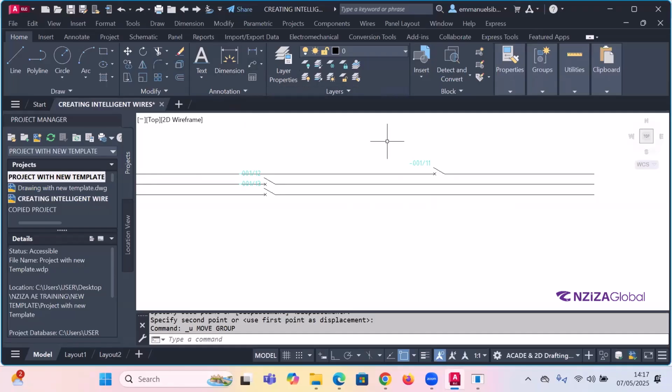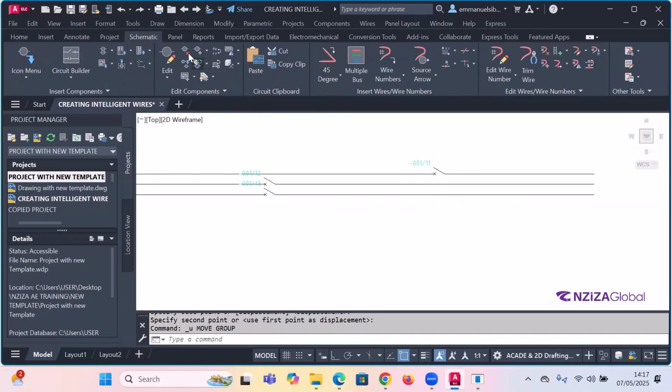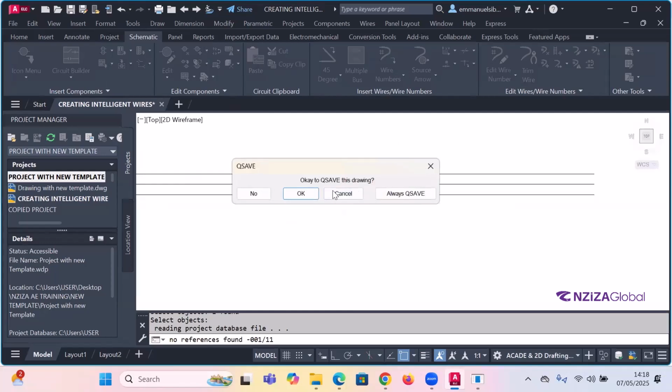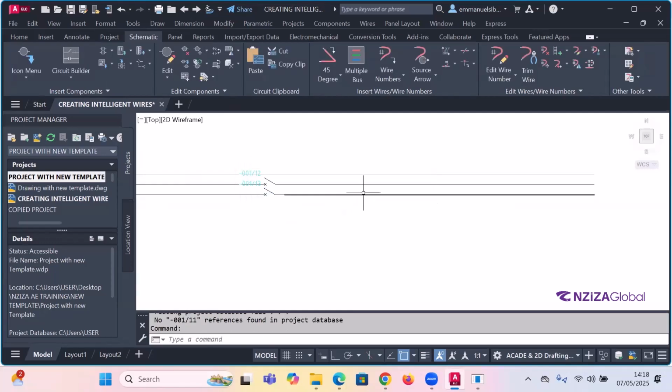Also, even to delete, when you come to delete this one, you see that it can be deleted without disturbing this line.